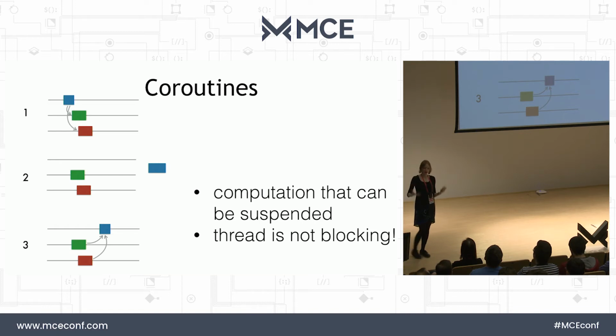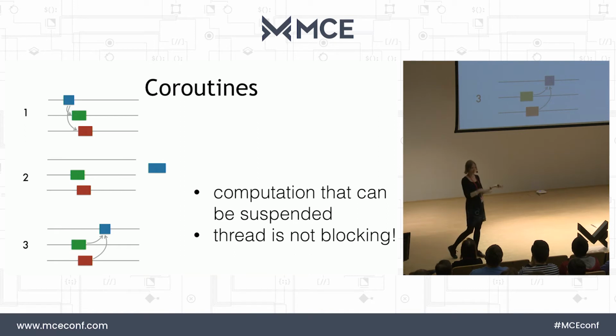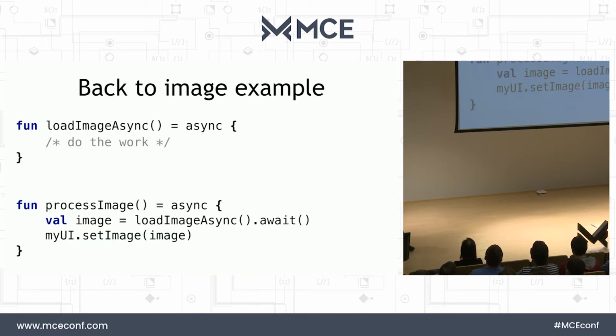And now that actually means why it's important that computation can be suspended. It allows you to write the code as you wrote before with threads. And now the thread is not blocking. So now the thread is free and can be used to do other computations or can be used to respond to the client requests.